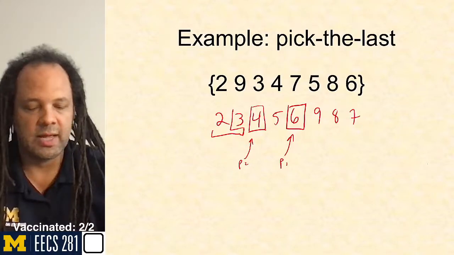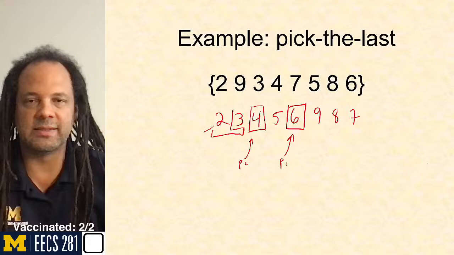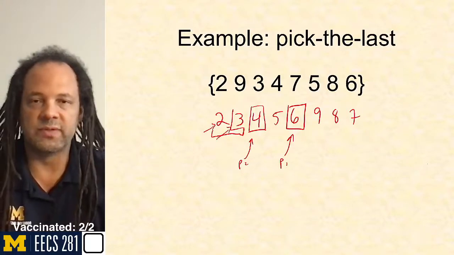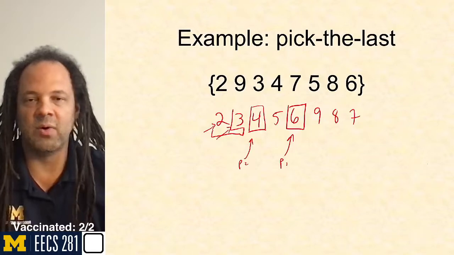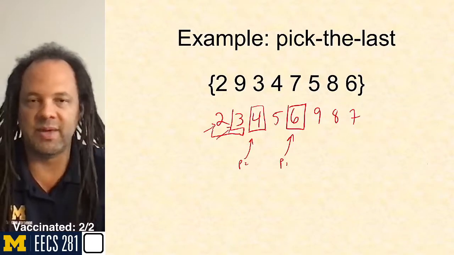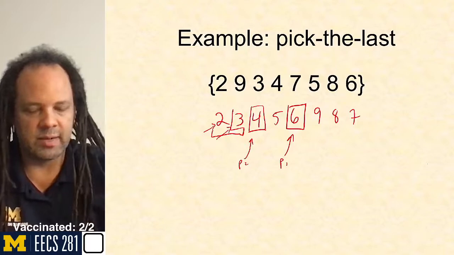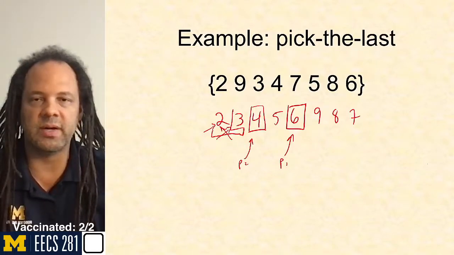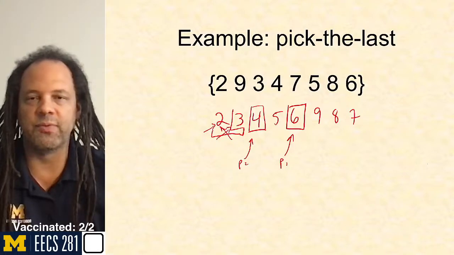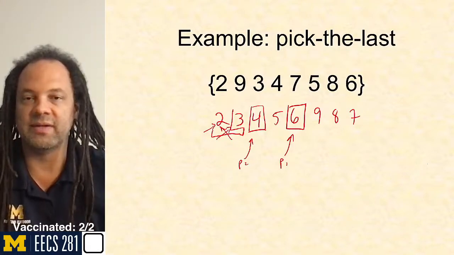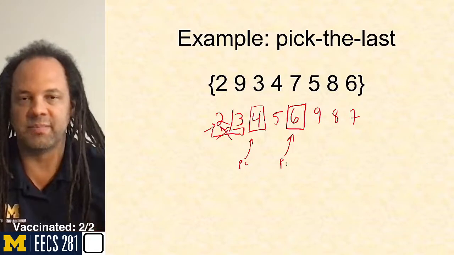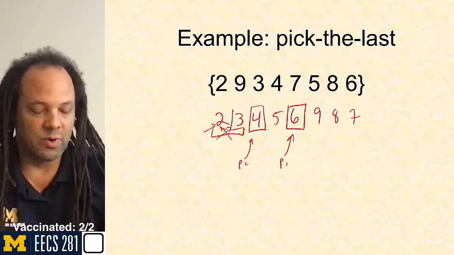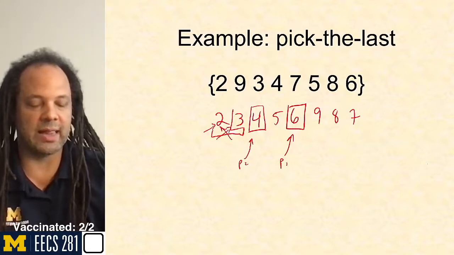I'll find this 2 less than the 3 from the left, and that's okay. But then my left moves to there, and I'm no longer less than my pivot, so I stop. My right comes in here and says, wait a minute, we've already crossed over. There's nothing to be done here. I end up swapping 3, the pivot, with the left. And since the pivot and the left are the same place, I don't do a whole lot of good work there, but I end up with that 3 exactly where it belongs.